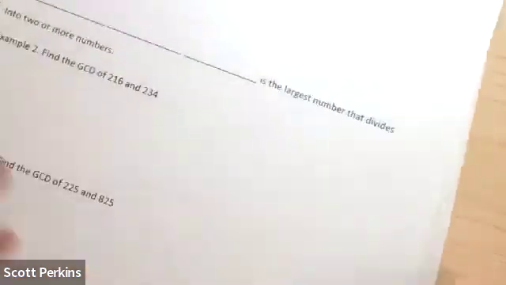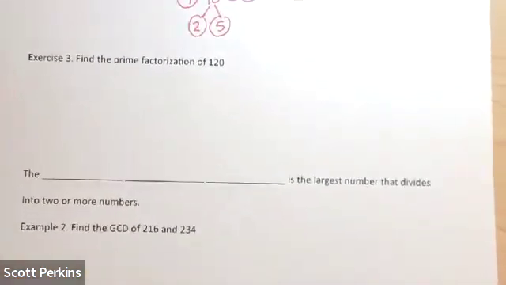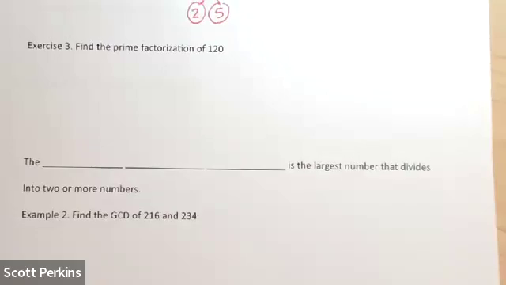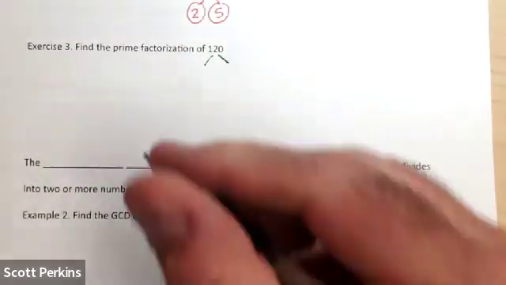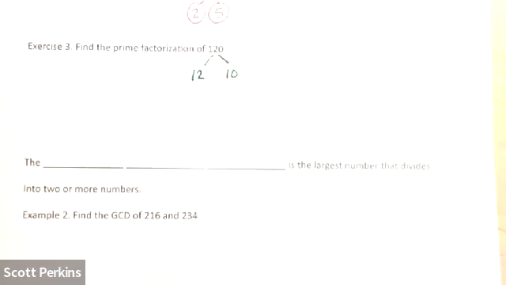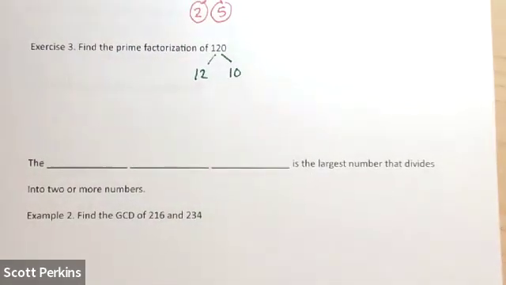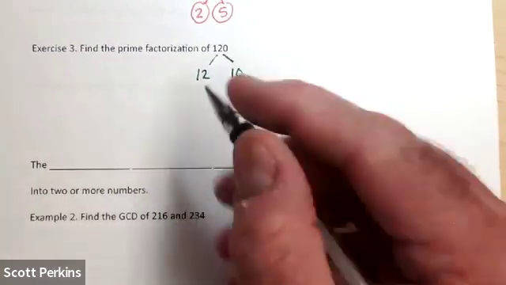Okay, so back to the problem that I hope you had taken some time to do. We're going to find the prime factorization of 120. So again, 120 ends in 0, so I'm going to start with 12 times 10. Now, you might have the question right away, hey, Perkster, I saw that 120 was even, and I started with 60 times 2. Is that okay? Yes, there is more than one way to start, but we will all end at the same place. We will all have the same prime factorization.